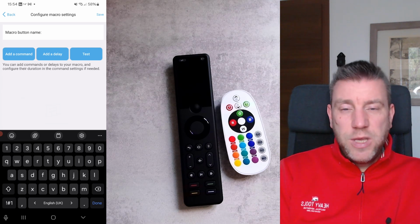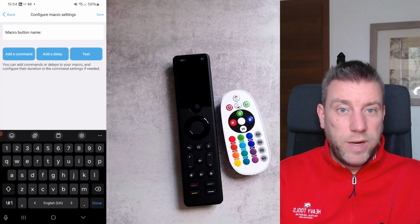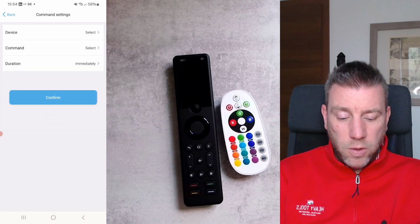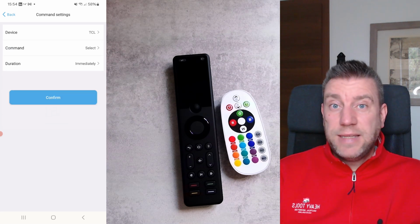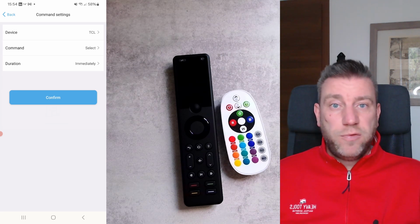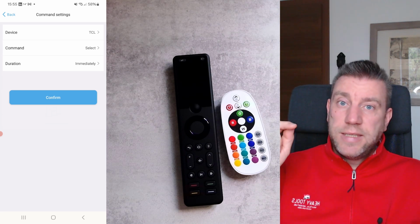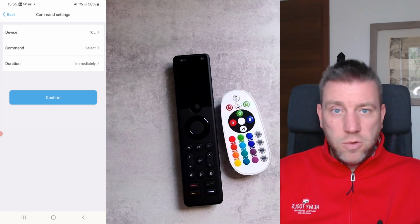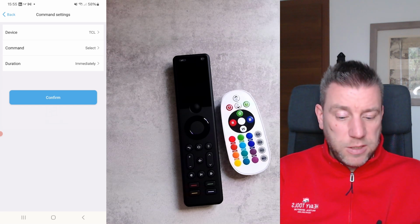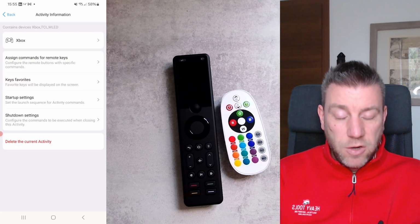So maybe what you can do here is configure your favorite TV channels or sport channels, and you can configure the commands. So let's say the football channel is 115 and the other football channel is 92, and you usually flick between these two. You can create them as macro keys. So you just select that, and then it will switch to channel 92, and the other one would switch to channel 115 or whatever, and you can easily switch between the two channels. So this is the use of these macro keys. I couldn't really think of any other use.